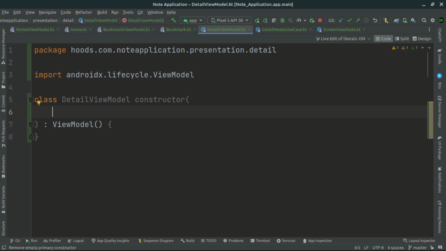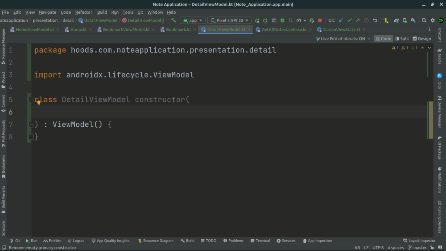So when you look at our application, we are updating our data whenever we navigate, for example, from the home screen to the detail screen. For this case, we have to pass in the ID, and this ID is coming from our home screen or our bookmark screen. So in order to pass it as a dependency inside our detail view model, we have to pass it at runtime and not at compile time.